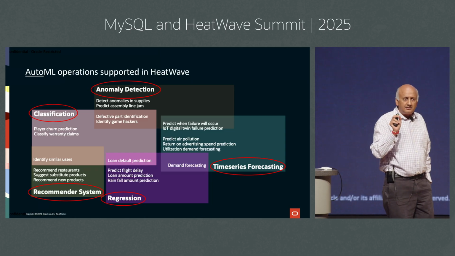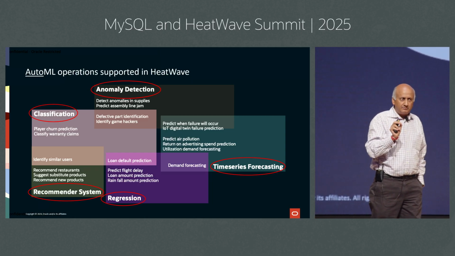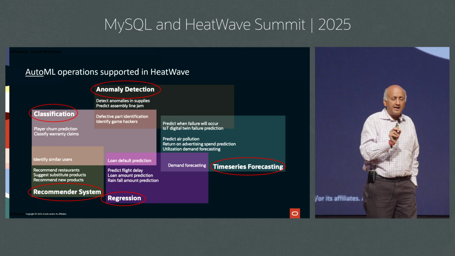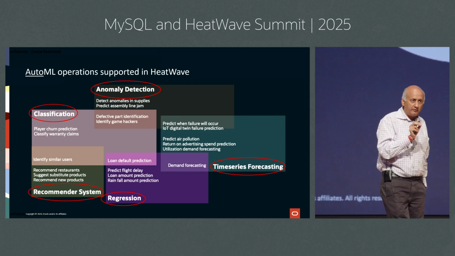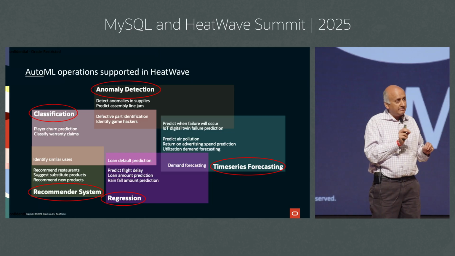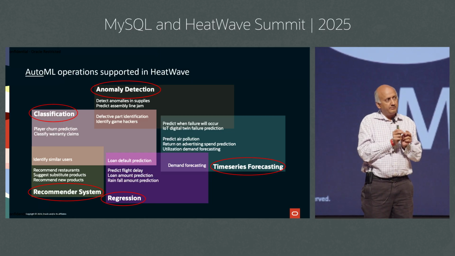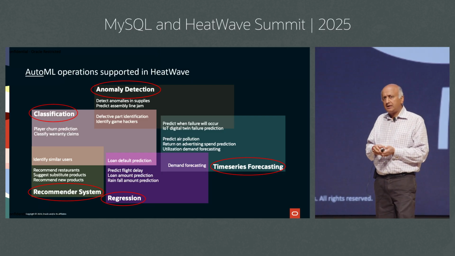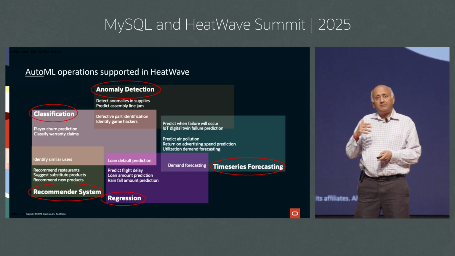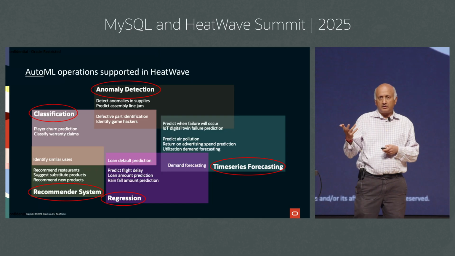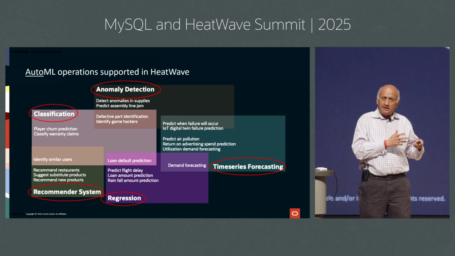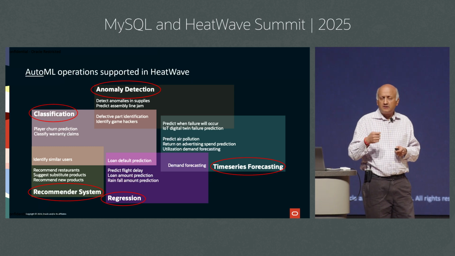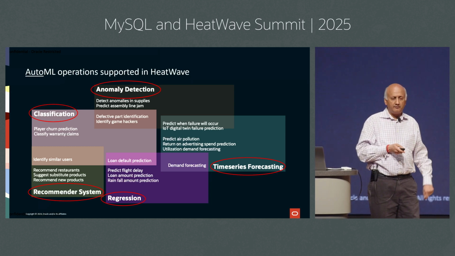But the thing to note is that we have many customers who are migrating from other clouds to OCI to leverage the benefits of HeatWave machine learning. The machine learning capabilities of HeatWave themselves are so important and compelling. One good example is Eat Easy, one of the large food delivery companies in the Middle East. They migrated from AWS, where they were using Aurora and Redshift, to OCI because they really liked the capabilities of machine learning, and specifically the automation related to the training of the models.